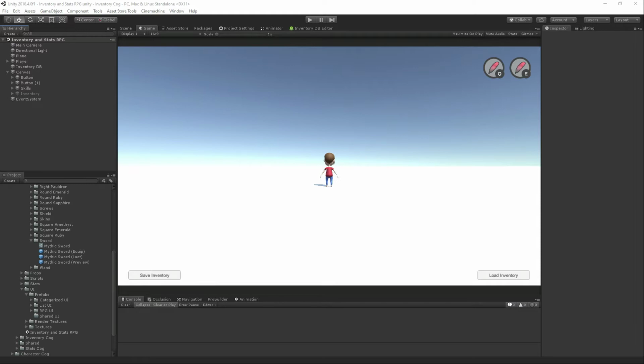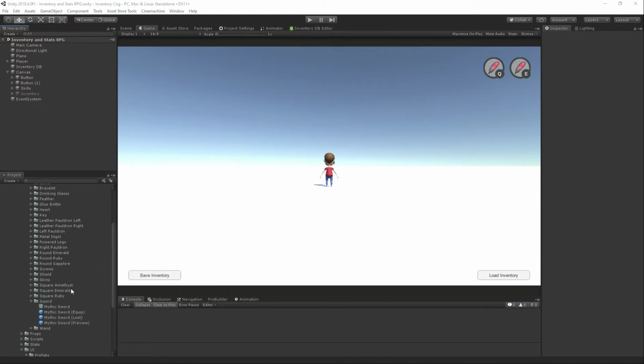So the first thing that I want to cover here is that I have made some changes since the last video to how attachments work, and I'd like to dive into that real quick. This was mostly just to simplify it and to add in one more layer of items.